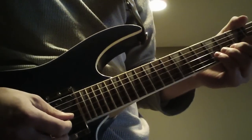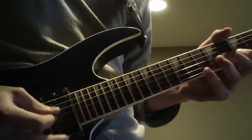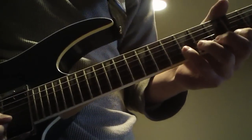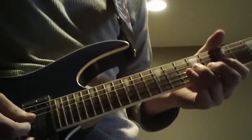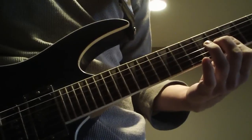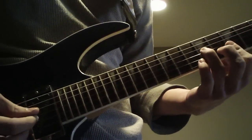The next part — there are a number of ways to play this. I think Lincoln Brewster does it on B string, 9-11, then E string, 7. I like to do it this way — it's a little more difficult. That's 9th fret B string, 6, 7 E string, walk back down. Then you hit 9th fret G string. Then I'm barring again on the 7th fret — barring the B and the E string. And then that is 8th fret G string. Those are played in a kind of cool way.